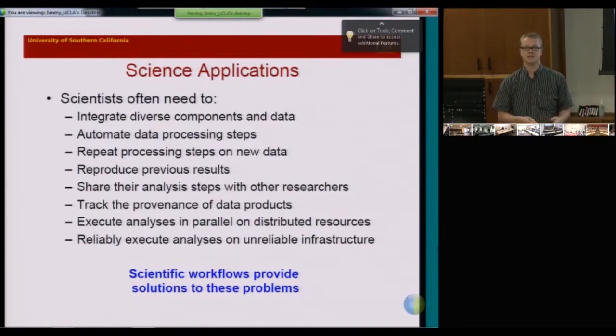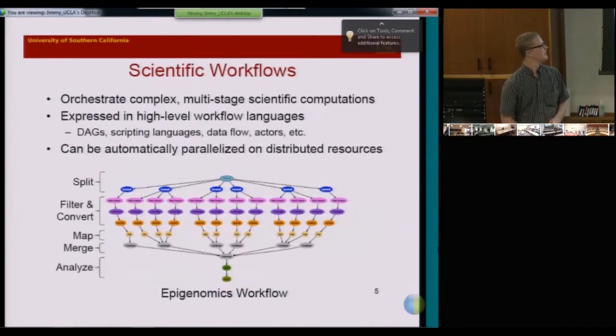And they need to reliably execute these on unreliable resources. So they don't want to spend a lot of time babysitting their applications to make sure that they finish. They want to sort of launch them and get results later. And so scientific workflows provide solutions to these kinds of problems.